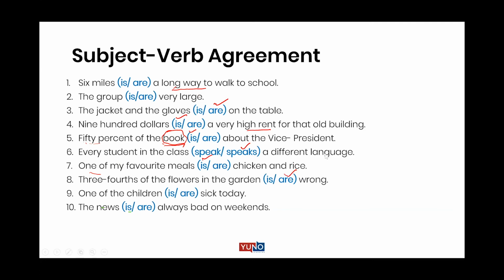Ma'am, I have one doubt in the first sentence. So here in the first sentence, 6 miles is a long way, right? So can we use 6 miles or still needed to complete the journey? Oh, so in that place, are is correct. 6 miles are still left to complete the journey. Correct. In my childhood, I lived in a village and I used to walk to school. It was about 10 miles from my house. And well, 10 miles was quite a long way for me to walk to school, right? Okay. I won't say a word then.